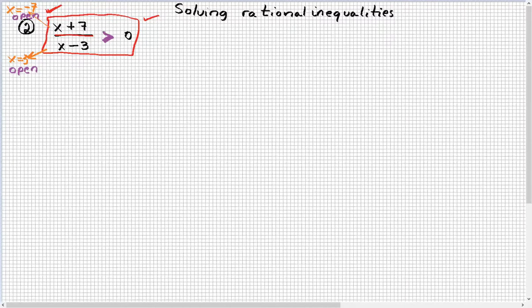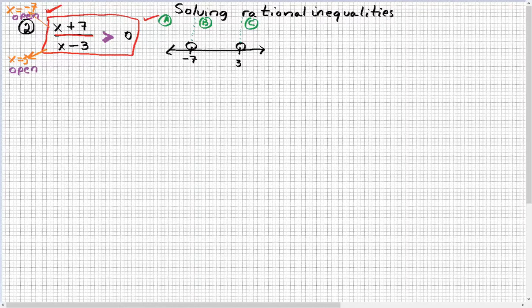So then you're going to make a number line. We're going to plot both points, and negative 7 comes first on the number line, and then the 3. Both of them are open circles. And now we're going to separate this into regions. And remember, I draw this dashed line just to help me visualize it. And I have region A, region B, and region C.